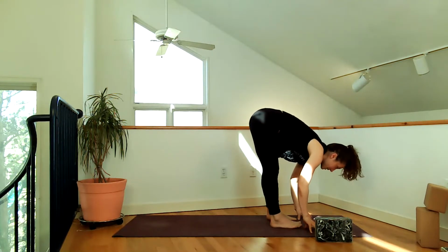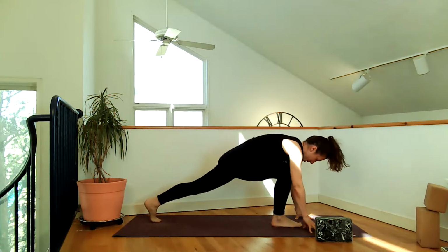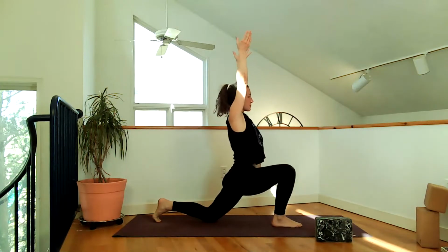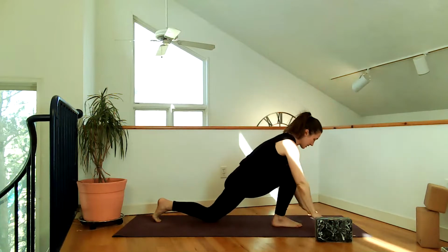Plant your hands or fingertips on the mat. Step your left foot back. Drop your left knee down. Inhale, reach your arms up to the sky. Exhale, hands to the mat.